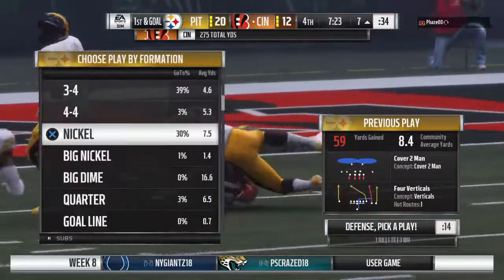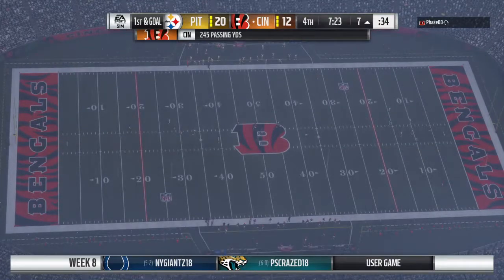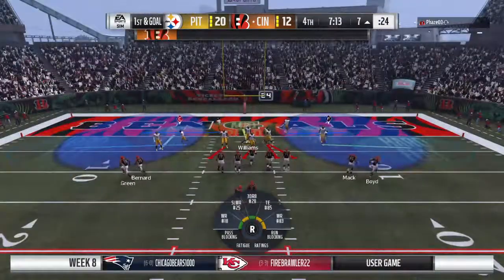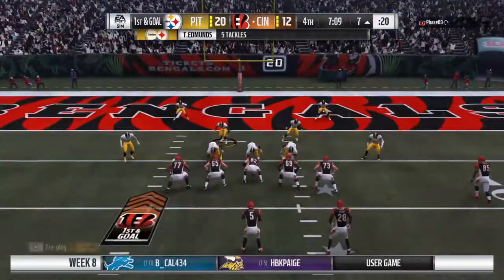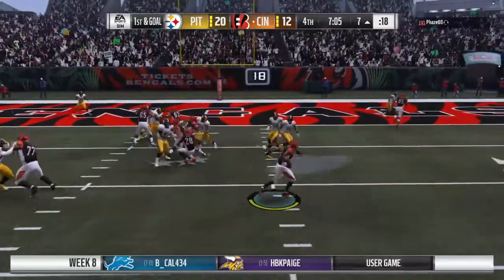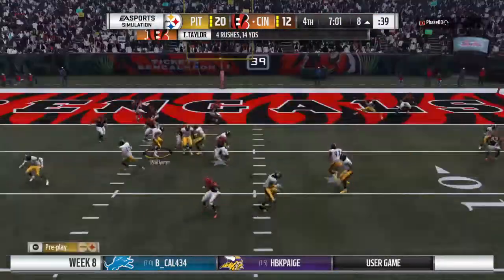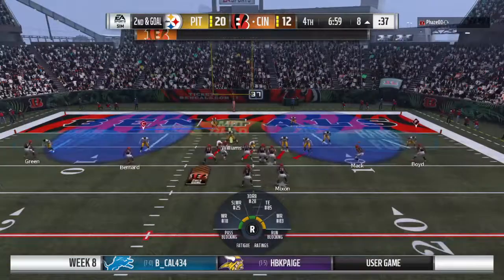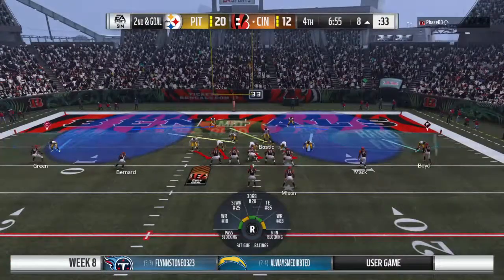Well, partner, I'm not sure how this drive's going to end, but how about the way they flip field position there? A nice attacking play that picked up a heck of a chunk of yardage. First and goal, a touchdown and a 2-point conversion here are musts. They'll try to run it in, going option right, and this is going to result in losing yardage. They're driven back to the 8-yard line. That's going to go as a loss of a yard, and it'll be second down.